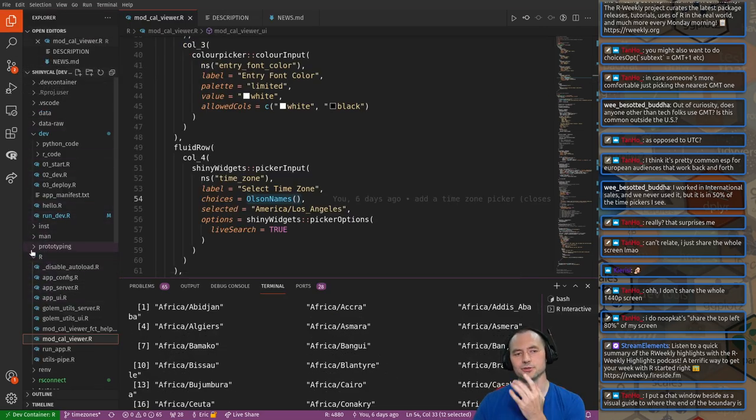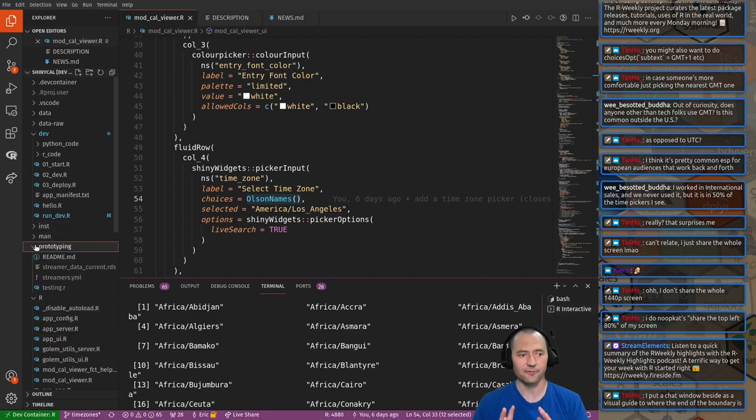And what I'd like to do for my Shiny apps, whether this is a golemized app or not, is have a subdirectory, and I give it the very boring name of prototyping. And by default, the contents of this directory are not version controlled other than the README. That way I can just experiment with some toy stuff, and if I find something that works, then I port that code over to the main app and of course version control that stuff. That way it keeps things a little cleaner.